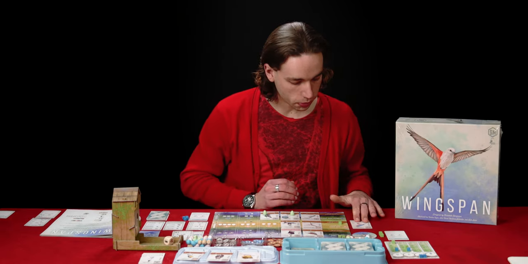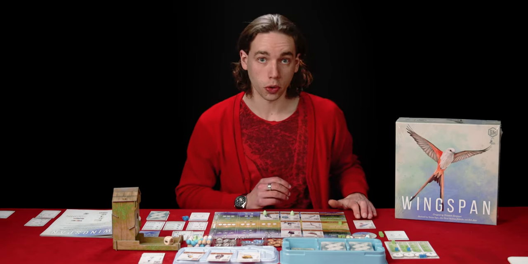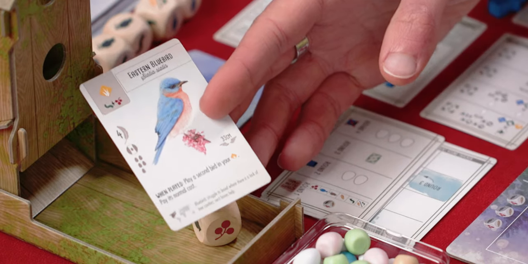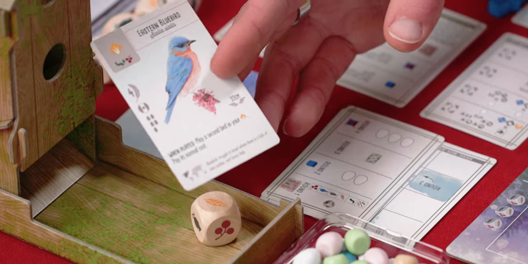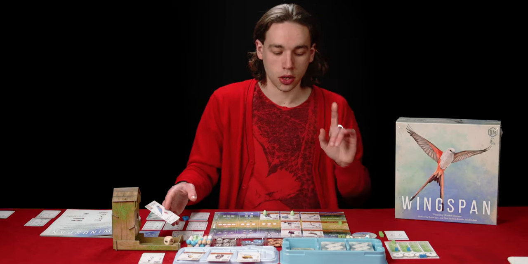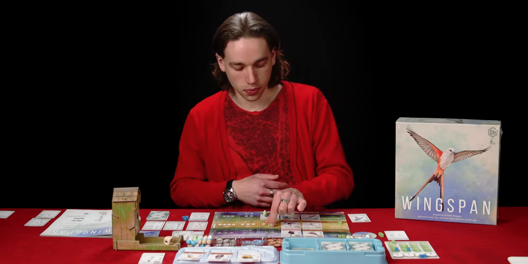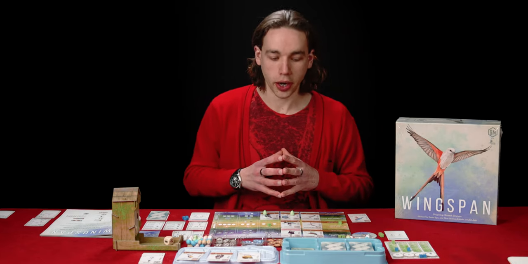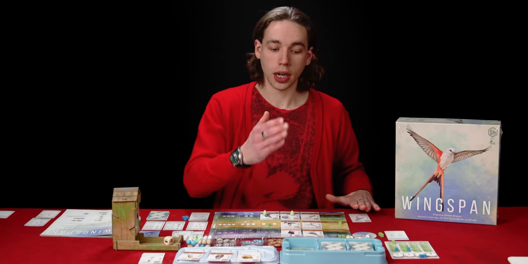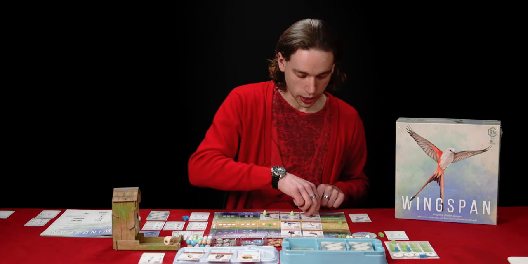And now I have some decisions to make. I've only got one bird left in my hand, but it is not a very helpful bird because it has an immediate effect, which is play a second bird in your grasslands habitat. And I have no other birds in my hand, and I have no food to play them. So now might be a good time to take an action cube, have my birds lay some more eggs, getting three, and use this tuck ability to tuck that bird and draw another one. So we'll get three eggs. We'll pop one down there.